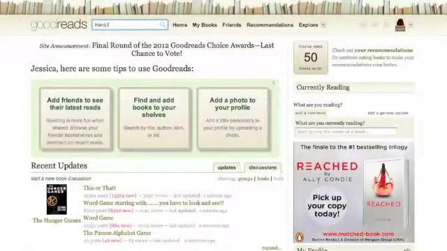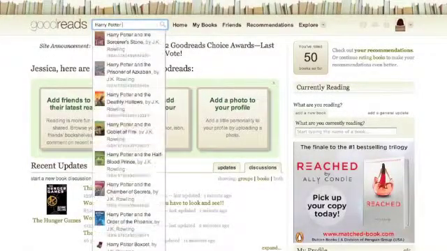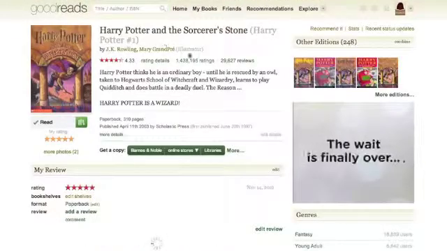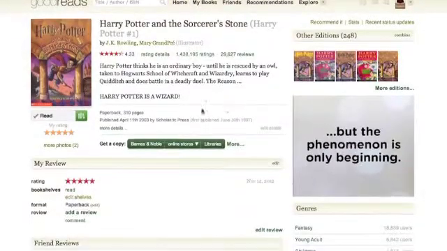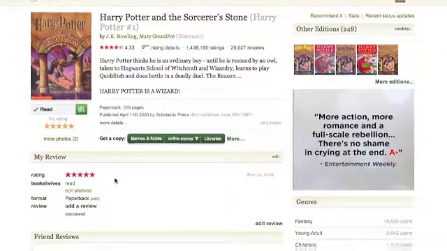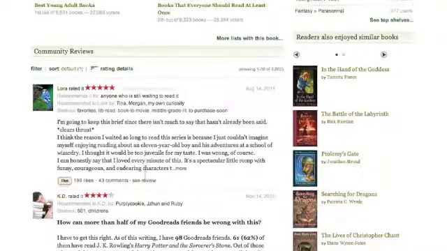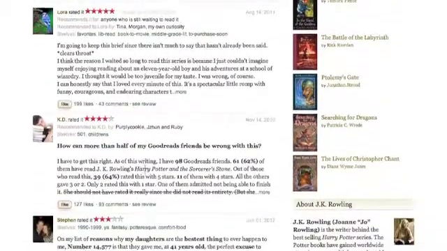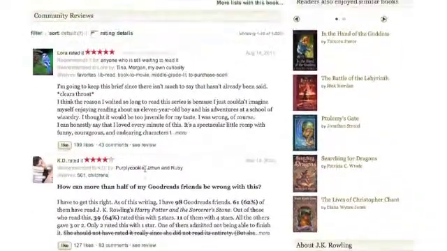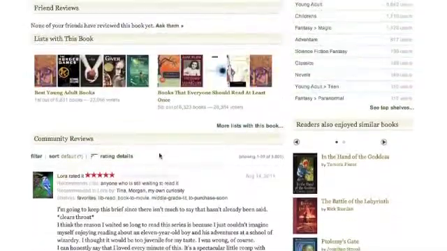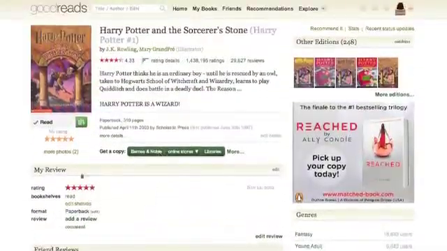One important way readers connect with one another through Goodreads is by leaving recommendations for the books they've read. So you just search for a book, go to its page, and if you scroll all the way down, you'll see reviews that have been left by other members of Goodreads. You can use these reviews to see if you would like to read the book yourself, based on what other people have said. You can also leave reviews yourself.